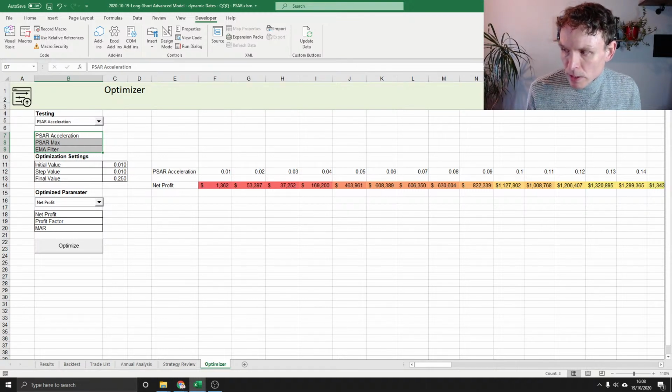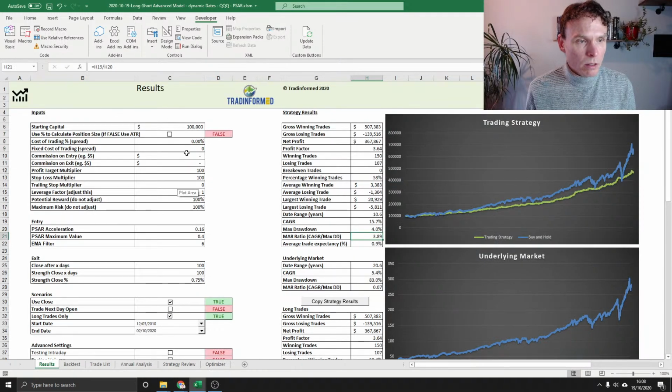Avi, good to hear from you, Avi. Which other parameters can be optimized, says Avi? As I've just said, all of them. Anything you want, anything that appears on the model as a variable. So an obvious one, I haven't done it yet, is optimizing the profit target, stop loss, and trailing stop. All you would need to do is go into the code and point it to the cell you want to do. It's not difficult, but it will get easier as time goes on.